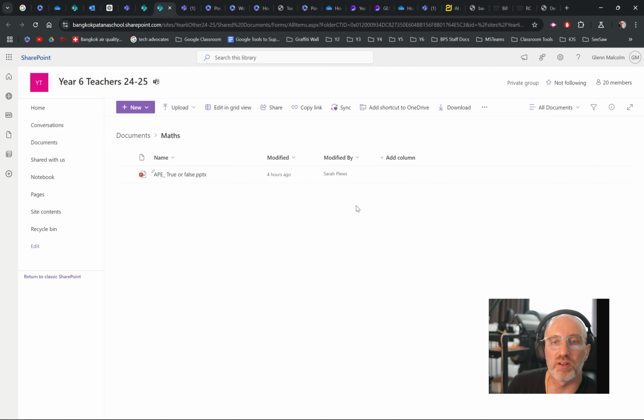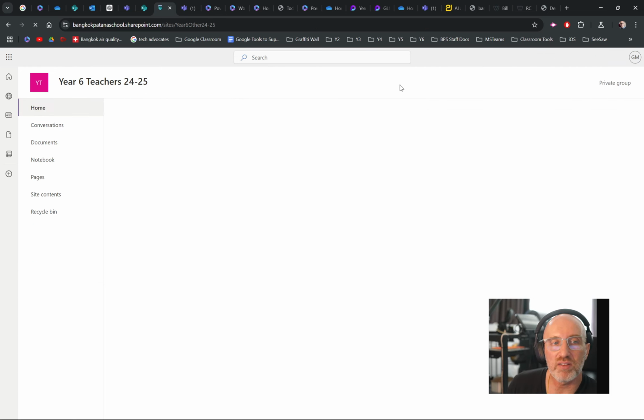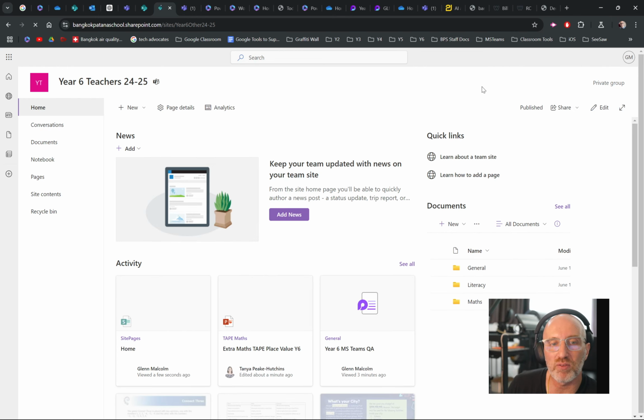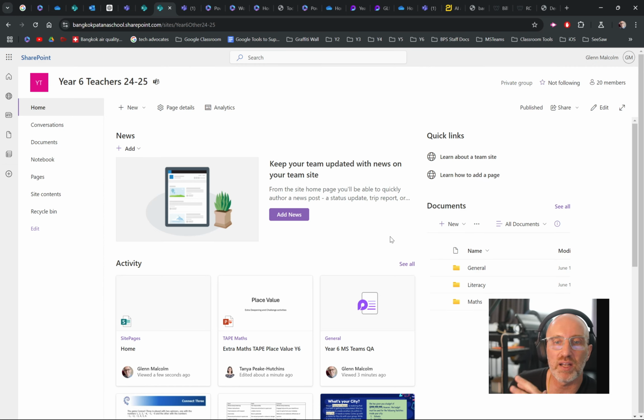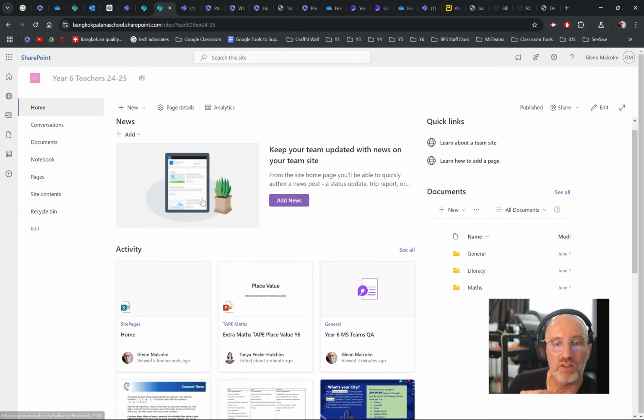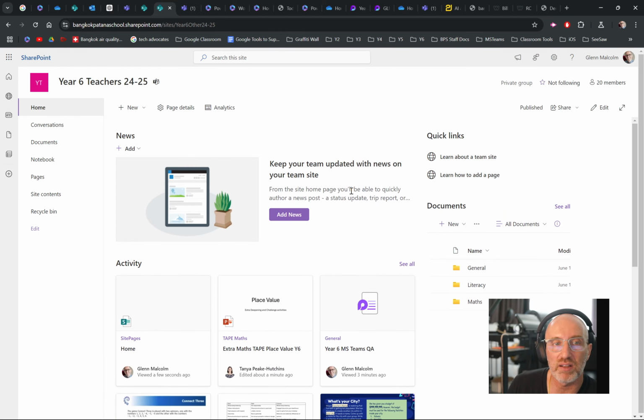This is SharePoint, and you can see that it looks very similar. The difference is that here, when you come home, this is your channel. This is sort of like your feed. It's like your inbuilt web page of updates, links, you name it. It's occurring here. Okay, so you can see the feed of everything that's here. And it's just in the background. You don't have to do anything with this in here.